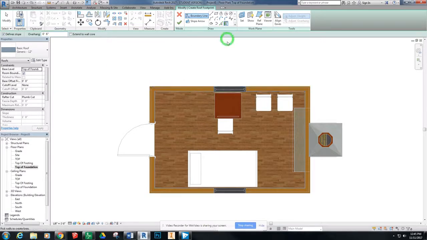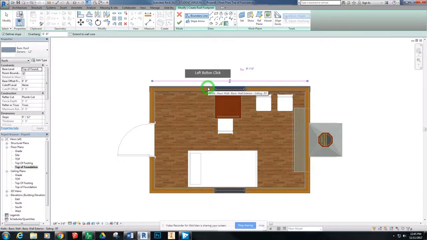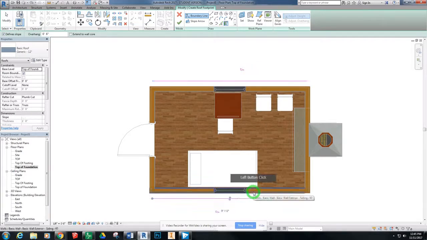And I will, using the wall selector, I can choose this edge, which I want to have a defined slope of, and I'll stick with 12, and choose this wall, change that to a 12-12 as well, which is our slope of our building.